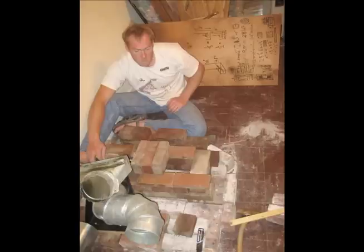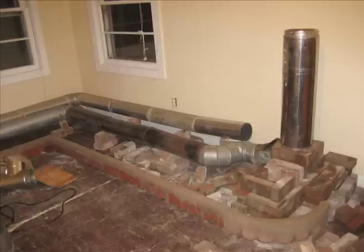So here we're getting closer. Here's the firebox. This is a temporary piece. We did not use this as the final installation. This is an insulated piece of stovepipe. And these will warp and burn out if you leave them in there as a long-term thing. They work great for demonstration. That one that Ernie was putting on and off, it's a great way to show the difference between insulated and uninsulated for demonstrations. And the inner wall of that one warped out from a couple of demonstrations it's been used on. So you can see that kind of damage outside.